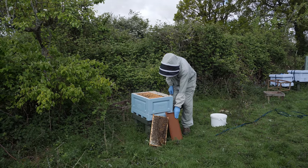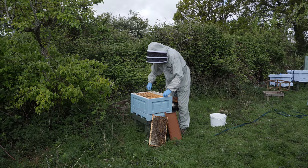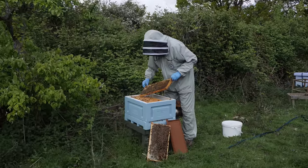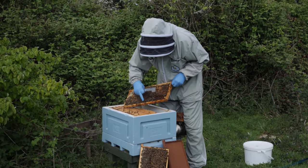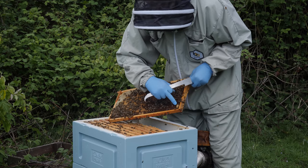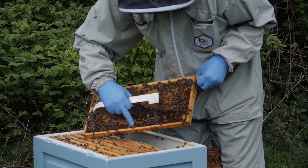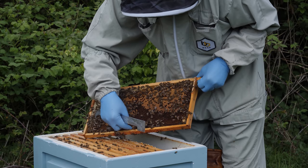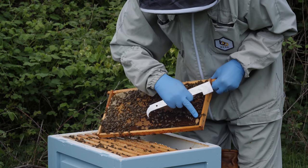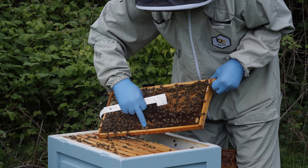We're just going to go through this and check for more queen cells, and if we find some good quality queen cells we can keep one here. Already I can see there's another queen cell at the bottom here, and another one here. We've got quite a nice queen cell here at the corner of the frame, and another queen cell here in the middle of the frame at the bottom, but that's twisted and leaning at an angle against the bottom of the frame. I would suggest the queen cell in the bottom corner is a good queen cell, and the one at the bottom is not so good.